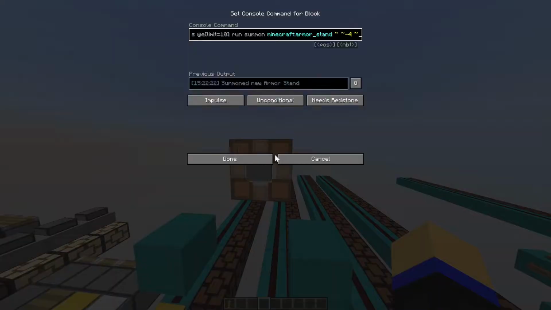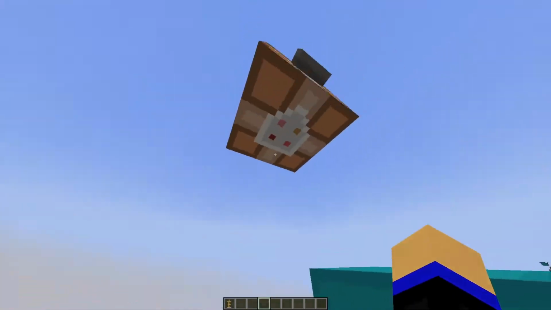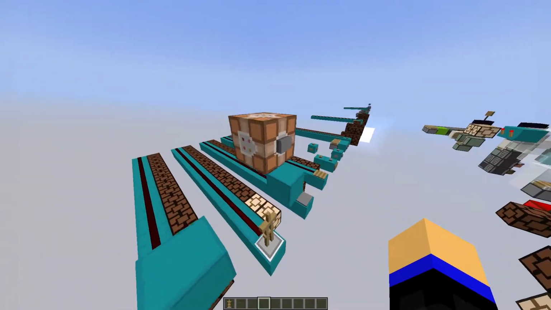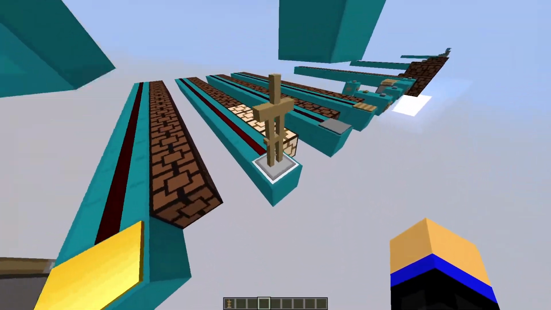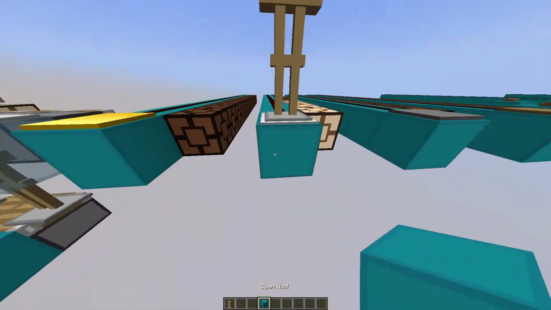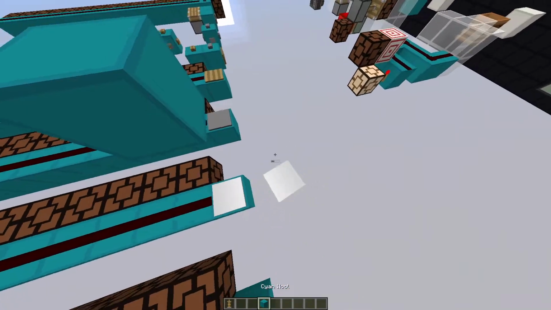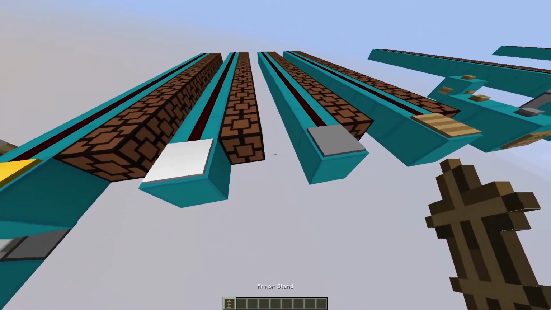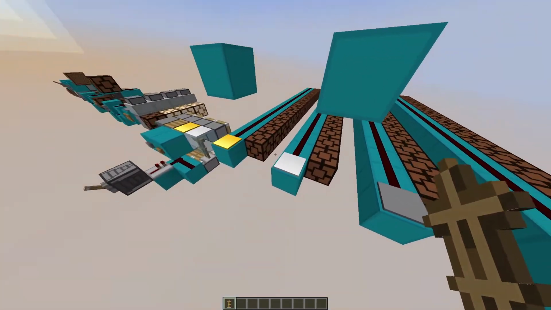So here I have this command block, which will summon 10 armor stands basically. So 10, you can see 1 redstone dust is activated, 20 would be 2, 30 would be 3, so on and so on. You can always play with this, and to reset this, just remove this block. That's basically about heavy and lightweight pressure plates.